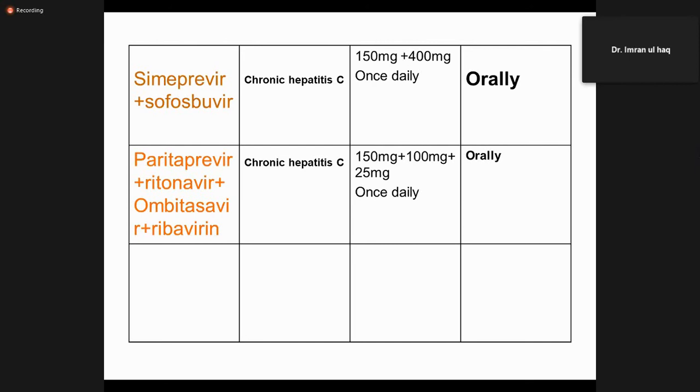That means when there is a heavy burden, and if the patient is not responding to monotherapy and the combination of two drugs, then we will use this combination of four drugs. So this is the general conceptual point. Okay, we are not going to start the therapy with four drugs, right?